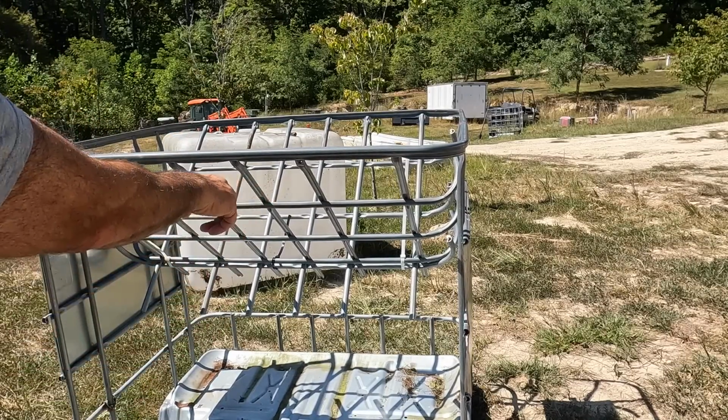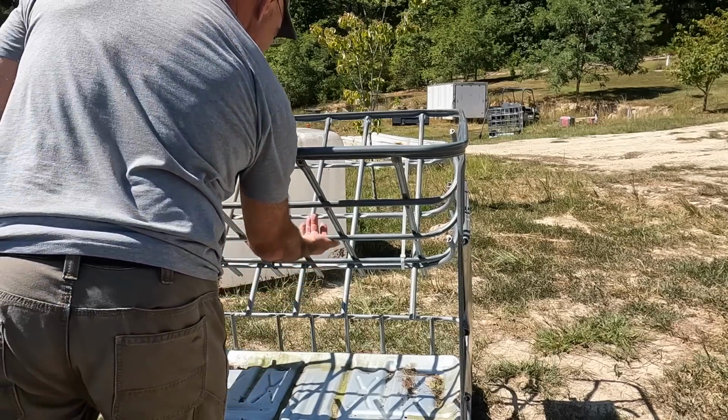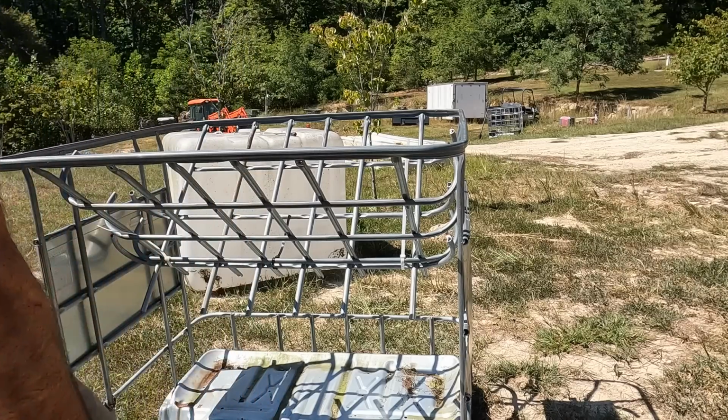I'm just gonna go ahead and cut those pieces off to make that flush, make it easier for the animals to get in here and eat without poking their faces on anything. I don't want that to happen.